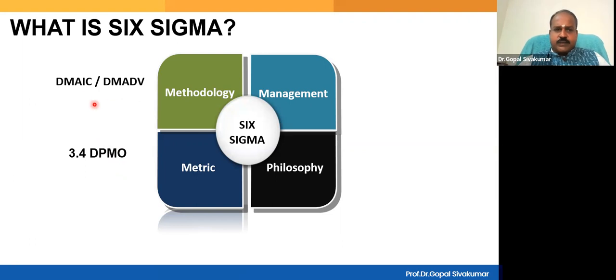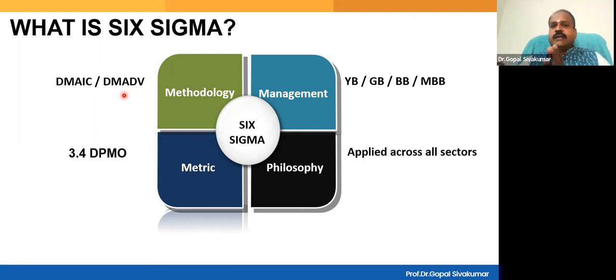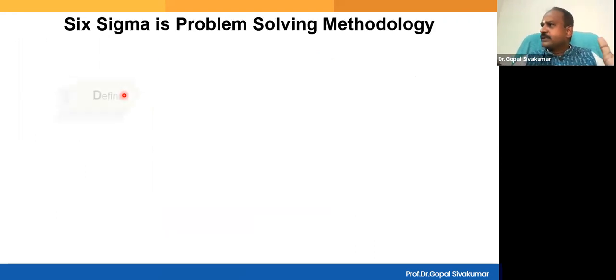Primarily, there are two methodologies. One for improving the existing. Another one is for bringing something new to the world. It can be a new product or it can be a new machine. It can be anything new. And different belt levels so that people management becomes an easy job. And it is applicable across all domains. Whether you are in pharma, healthcare, you are an educationist, or you are a manufacturing professional, or you are into supply chain, logistics, marketing, sales, you are a digital marketer, you are a warehouse manager. Yes, all of you can benefit out of this program.